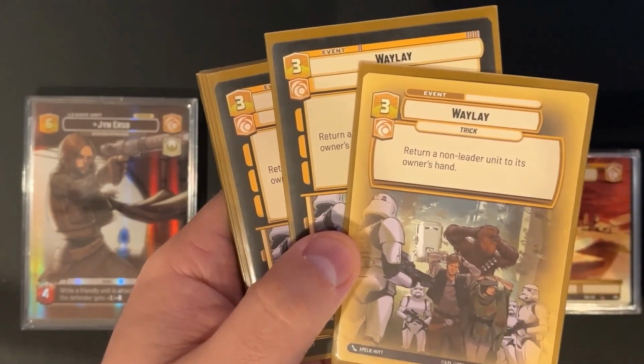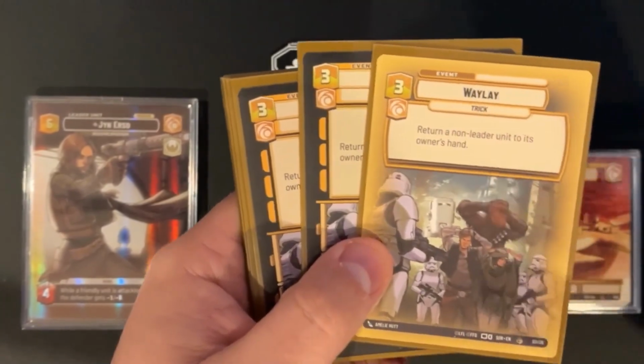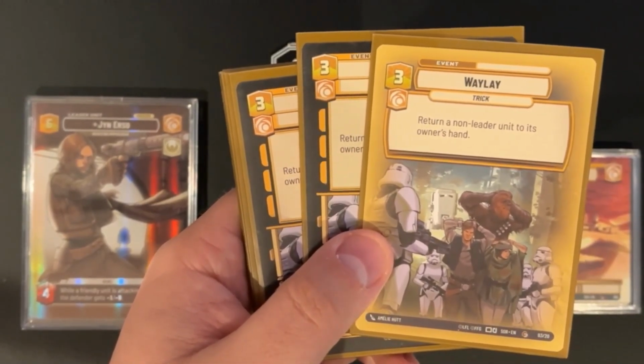So, full play set of Waylays. Return a non-leader unit to its owner's hand. That's on turn 2. This can be the whole turn. On turn 3 or 4, this can be the whole turn. You're paying 3 to return their 5-drop to their hand. That's a very strong thing.